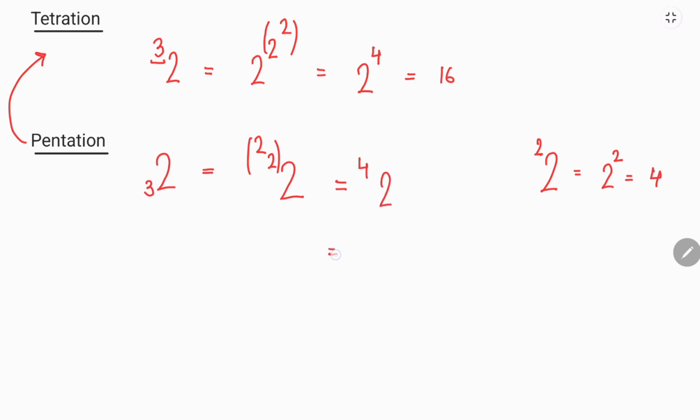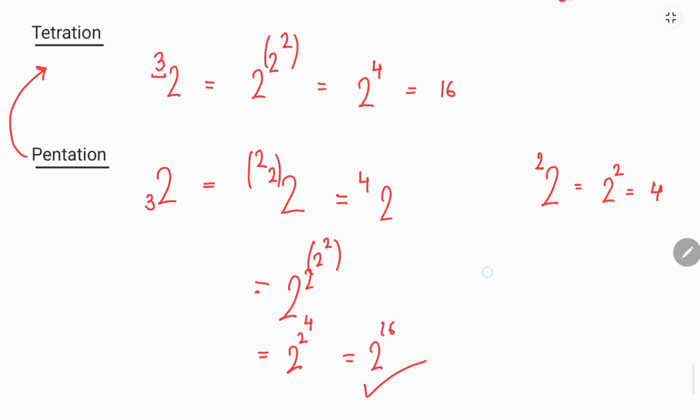That means we got this 2 and 4. And now again we need to repeat tetration, right? Because it is 4 and here 2. So it will be 2 raised to power 2 raised to power 2 raised to power 2, like that. I can write it here. It will be 2 raised to power 2 raised to power 2 raised to power 2, because in pentation we repeat tetration, and 2 and 4 here means this. Now we will solve this first. It became 2 raised to power 2 raised to power 4, and this became 2 raised to power 16, and this is our answer, right? So this is pentation.